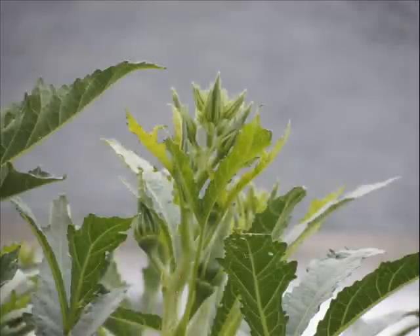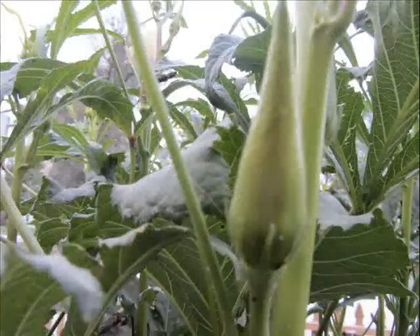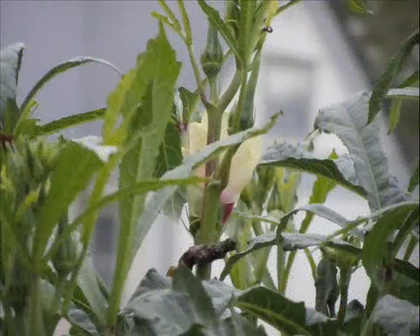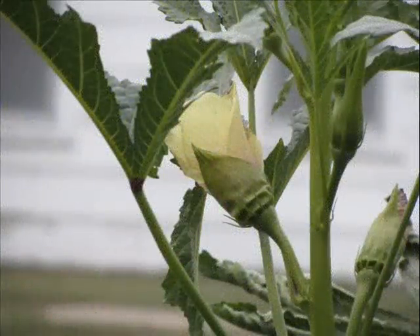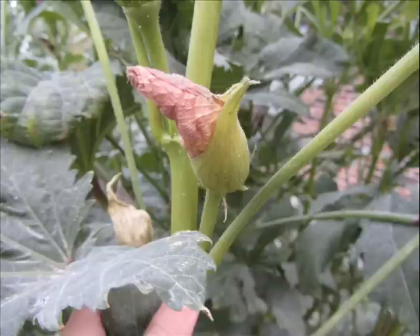Here is a picture of what it looks like when they're about to set blossoms — you see all those little tiny spikes at the top; those will become blossoms that will then become okra. As the blossoms begin to mature they elongate and look like this. That's one shot of an okra that will open the subsequent day. Here's a shot of what they look like as they begin to open — they're beautiful, a pale yellow on very sturdy little stems, and they only last a day.